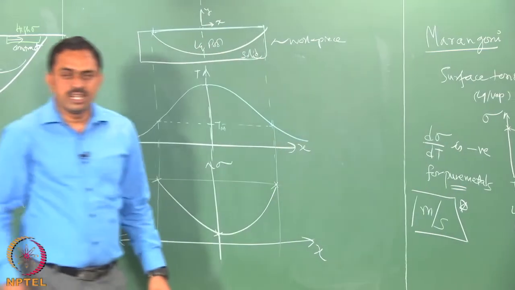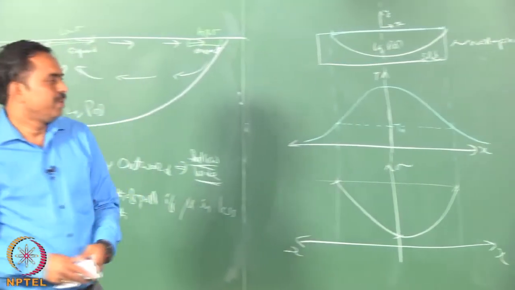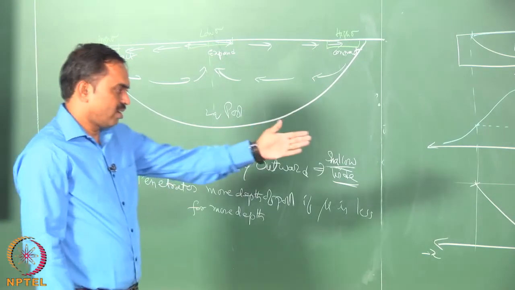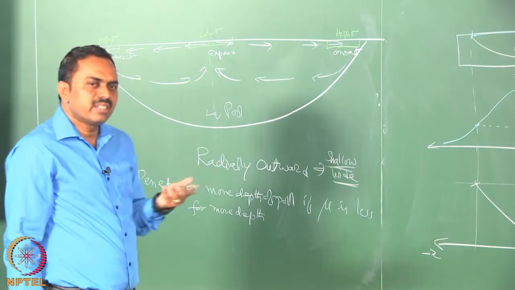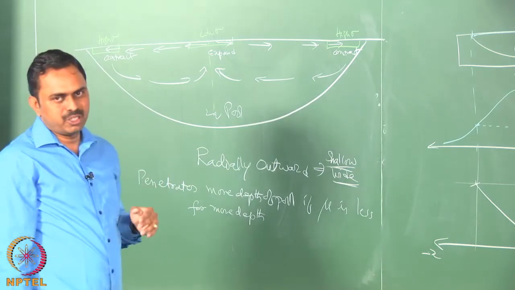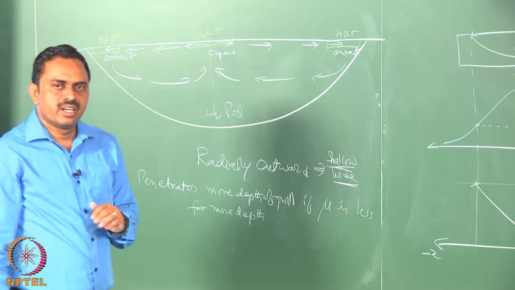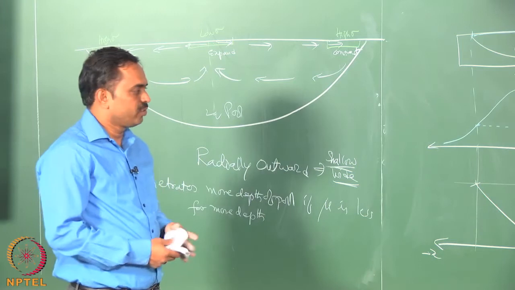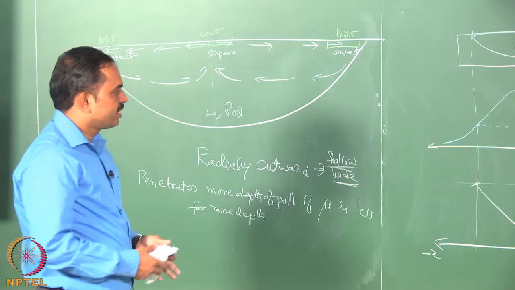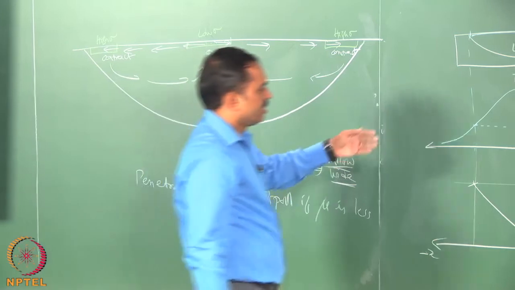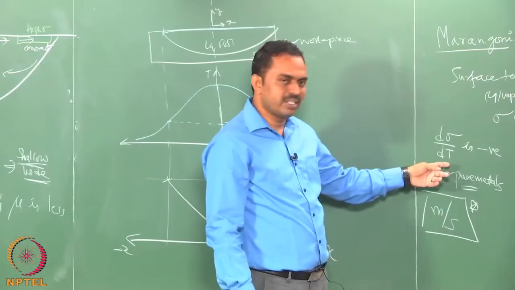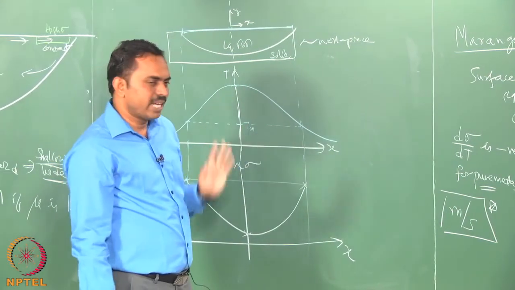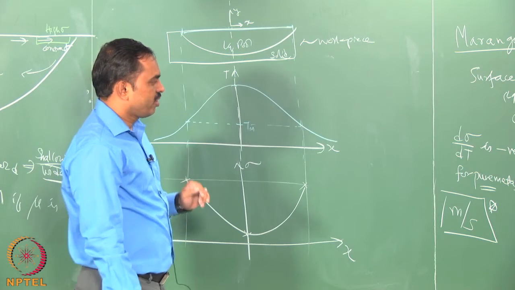Okay, so, in other words surface tension driven flow will be the strongest component of the velocity in a liquid pool, and it will be on the order of meters per second, which is slightly higher than the traverse rate of the torch, because the traverse rate of a torch is generally about a couple of 100 mm per minute, or of that order. That means it is a very strong convection. The reason it is such a strong convection is the strong change in surface tension as a function of temperature, and temperature is also changing very dramatically with distance. So, coupled to that we have this strong driving force.